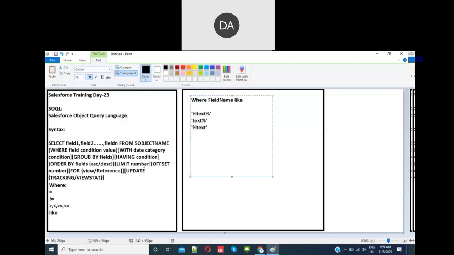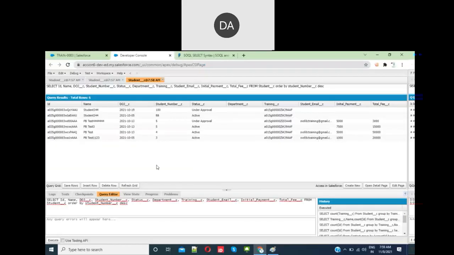Order by. Then see, you are getting 6 records here, but you don't want to query all records from this. I need the first 3 records. Then what you can do is limit 3. When you use limit 3, simply the first 3 records will be displayed.